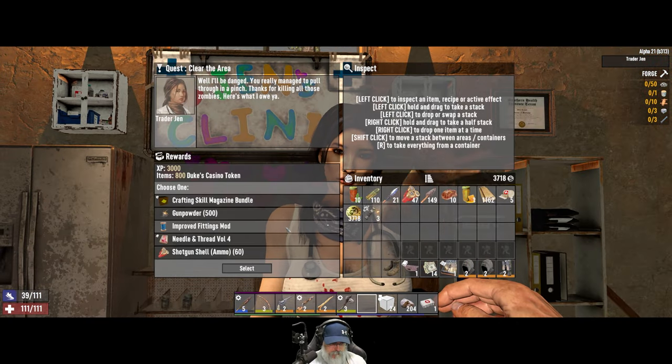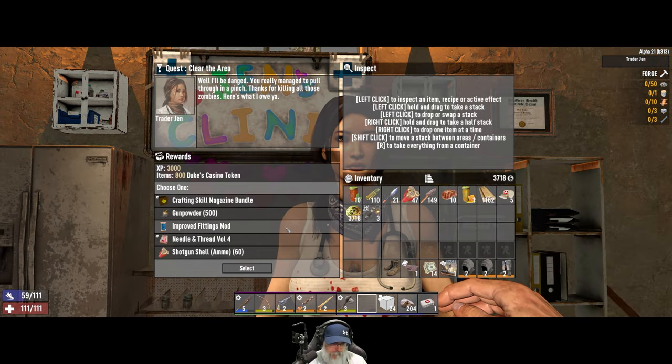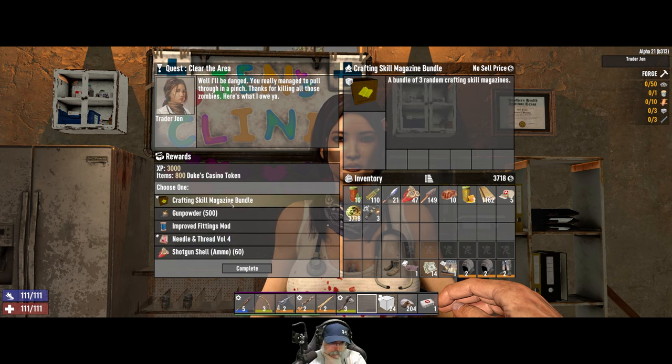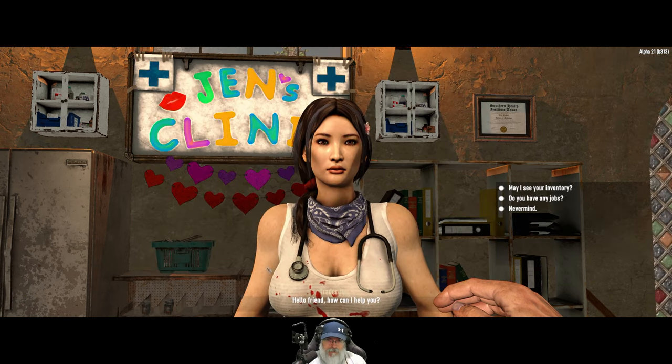Good job. I knew you could do it. What does this do? T-shirts. Nah, we don't give a shit about that. I think I'm going to go once again with the crafting skill bundle.